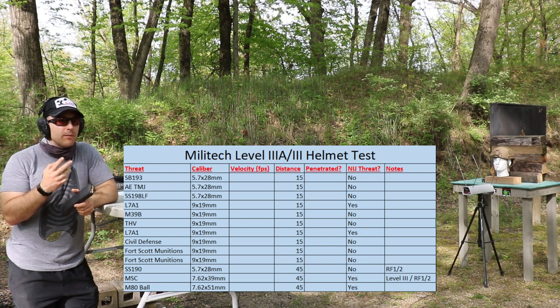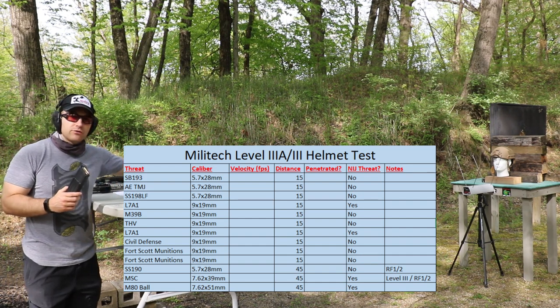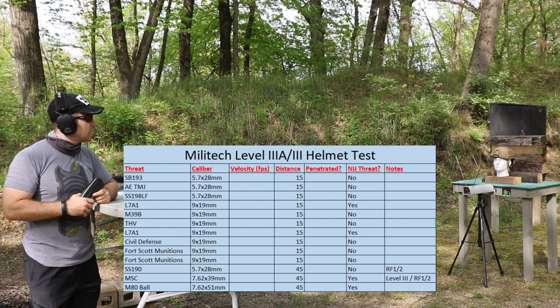So we actually have two helmets. They're pretty much the similar construction rating. The green one with the outer shells is rated at 3A. The tan one that I have on the Beatrice down there is 3A, but it doesn't have an inner shell.